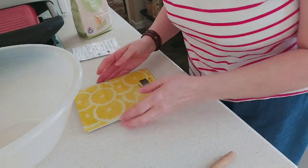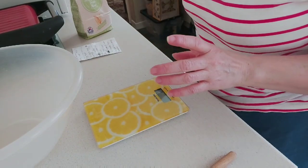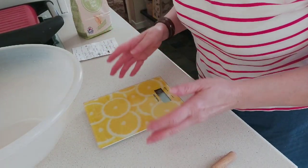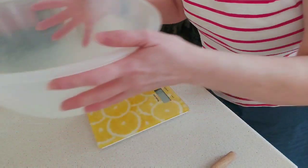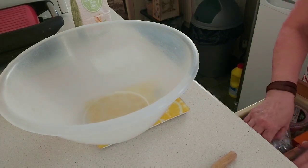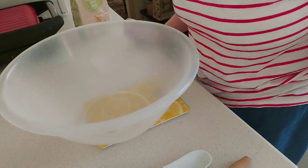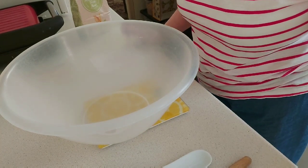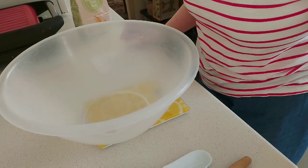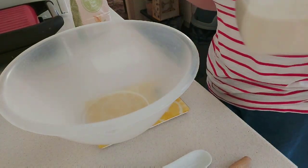I'm going to tilt the camera down so you can see exactly what I'm doing on the scales. I've adapted this from different recipes. These measurements are estimates but I do like to weigh them — all in grams, not ounces. Get your big bowl, put it on the scales, and zero it. Now, because there's flour and water in my starter and it produces a natural yeast over time, whenever you take any out you have to replace and refeed it. So we need 95 grams.